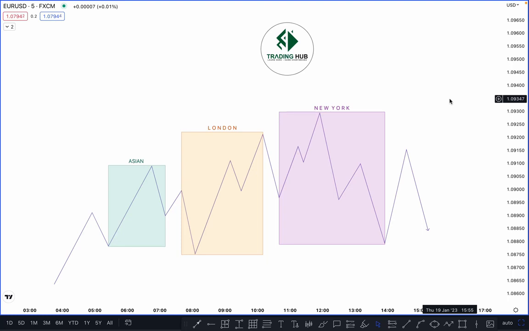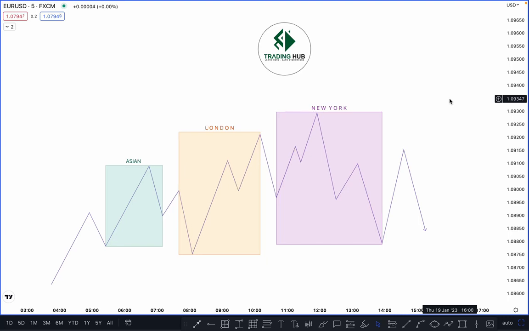Session means, as you know, every country's time zone is different and the forex market is open 24 hours. Most forex traders are active during the London session and New York session, but the past session is important to identify where our next session is going. For example, the Asian and Tokyo sessions are very low volume, and the London session starts giving you momentum in the market to push higher and push lower because most of the traders start trading during the London session.